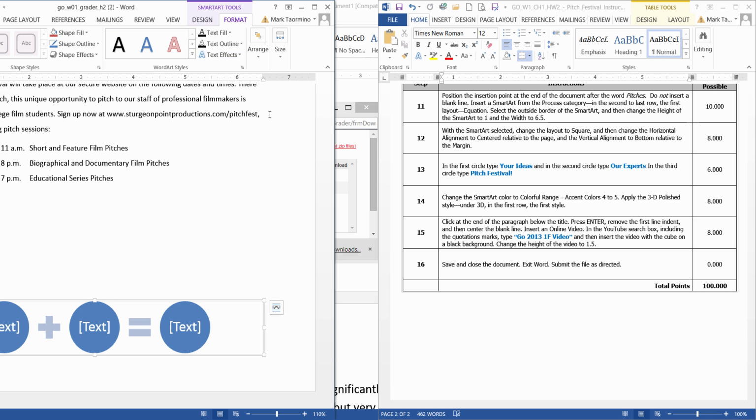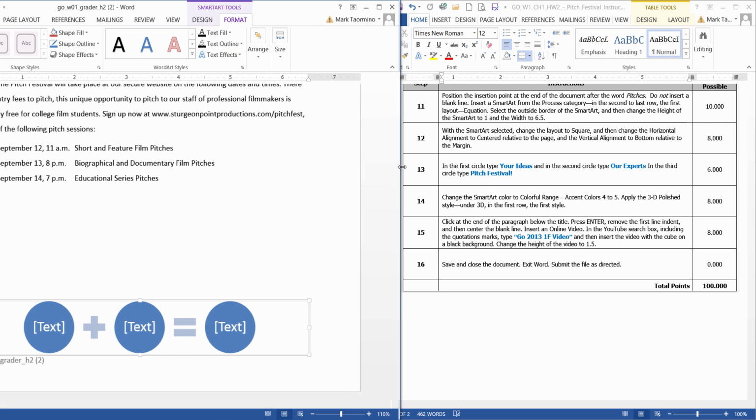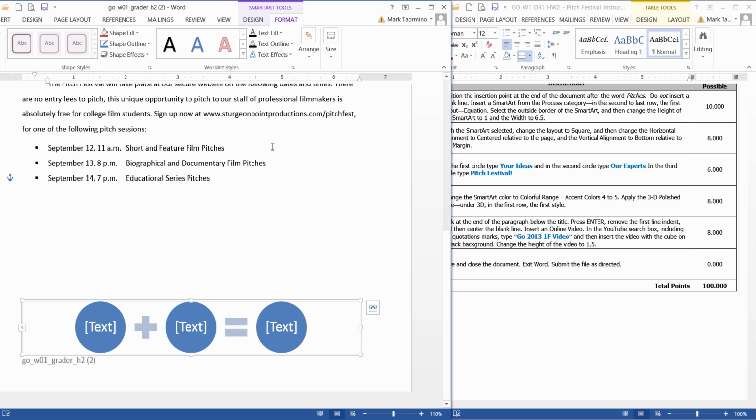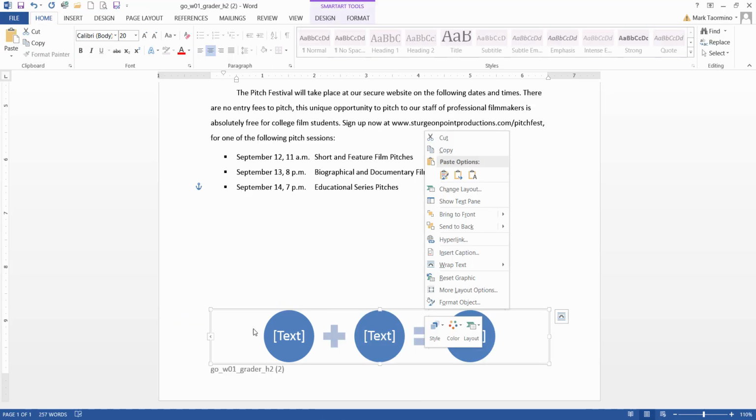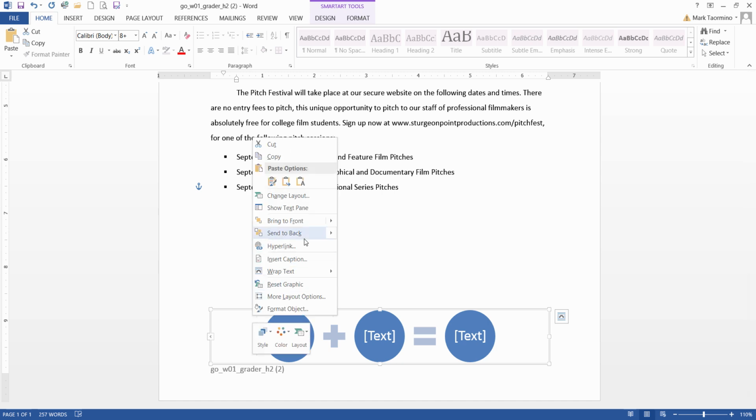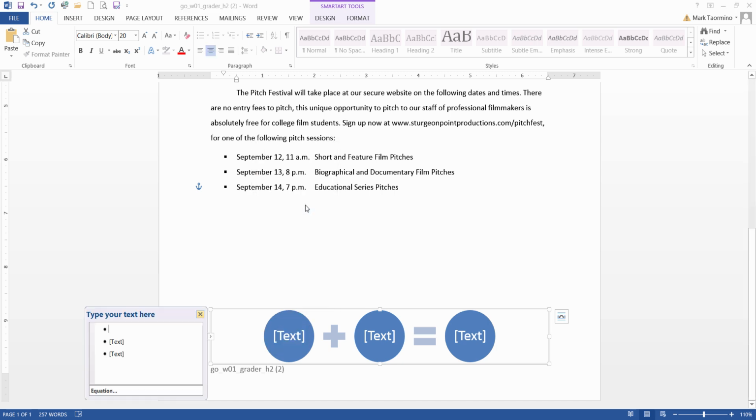And there we go. Now we can see that our SmartArt has slightly changed position now. It's at the very bottom of the page. In the first circle you can type your ideas, then in the second circle our experts. So there's a couple of ways to do that. You can type directly into the box itself, okay, by double clicking. The easiest way to do that is to right click and show the text pane and click right into the text pane.